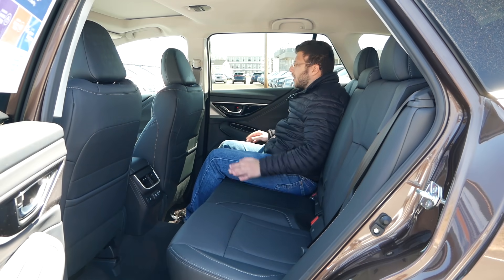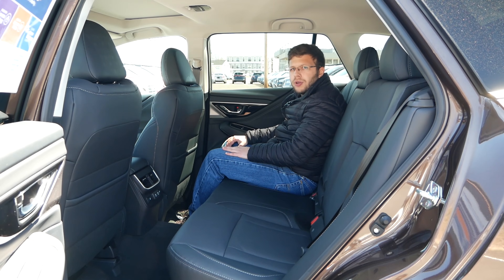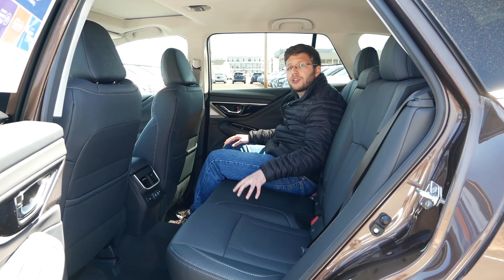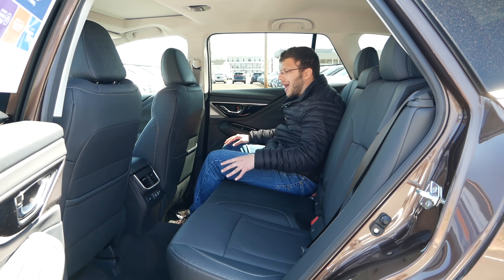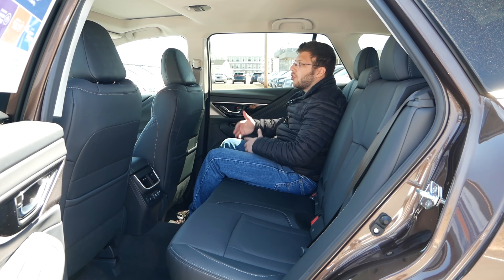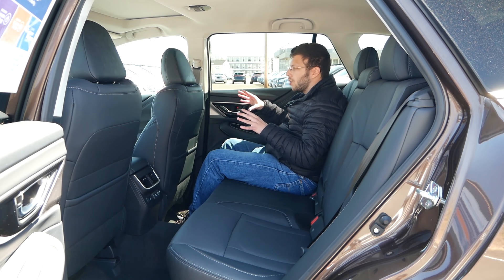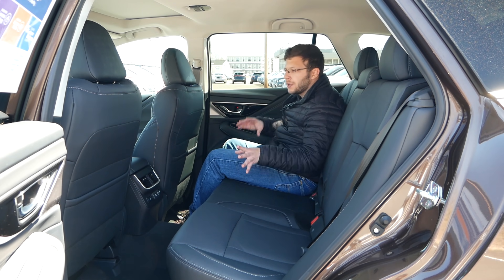The Outback in my mind is better for people who always have just two people in the back — if you have maybe two children this would be the better way to go. Forester is better for a growing family, and if rear headroom is a priority, Forester definitely takes the point. I think for a bigger family the Forester is the way to go, especially if you're still growing. The Outback is really for that more mature family — maybe a family of four — that goes on longer drives, because the Outback is a lot more comfortable when it comes to interior trim quality and soft-touch padding.